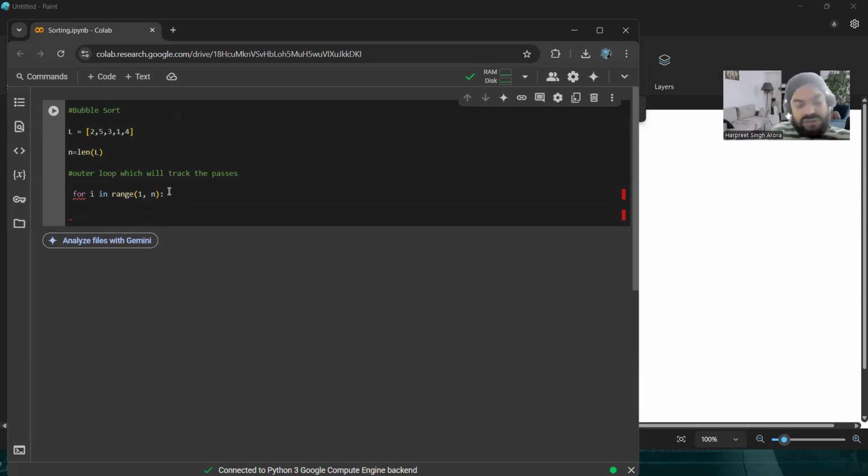Now when we talk about the inner loop, we need something to compare, right? What is the inner loop containing? The inner loop contains the elements with which it has to be compared.